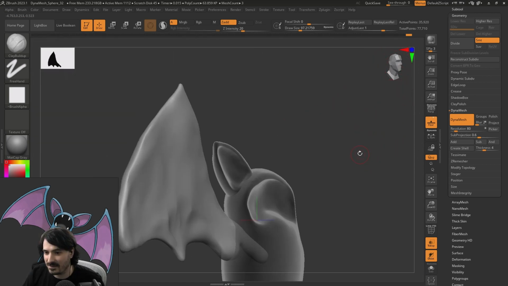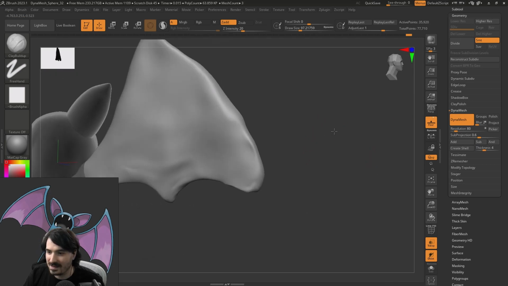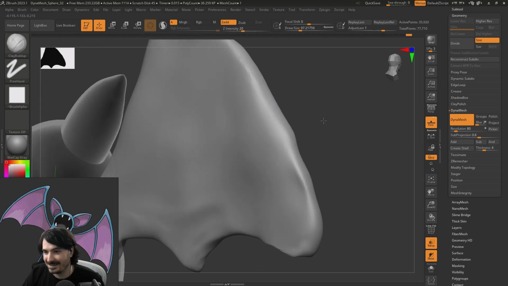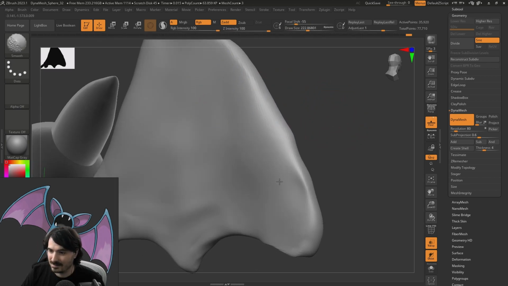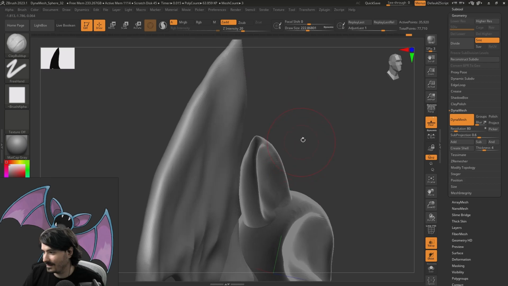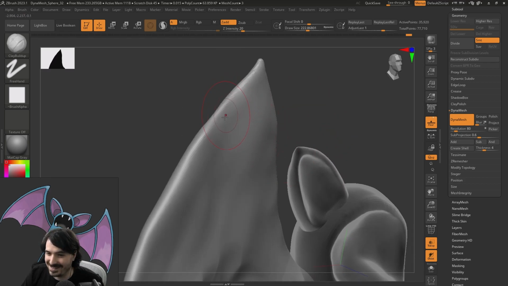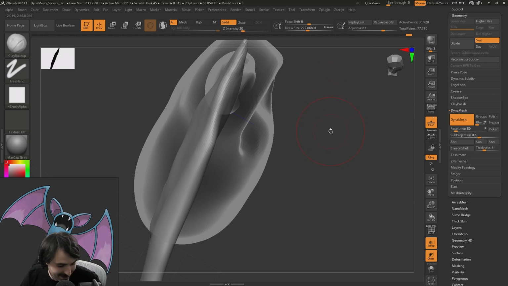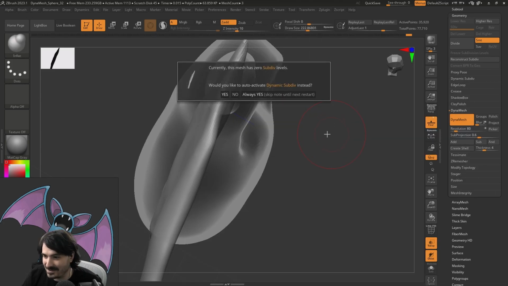So there's no difference at this point. It's still going to be a blotchy mess at the end of the day. So there's no point in fixing it. No, it would totally be a blotchy mess. I think that you underestimate how blotchy and messy things get when I use ZBrush.